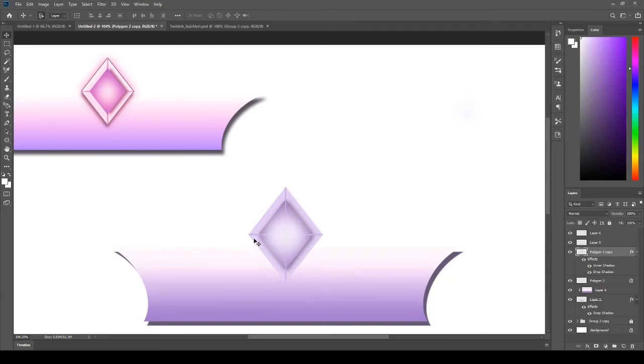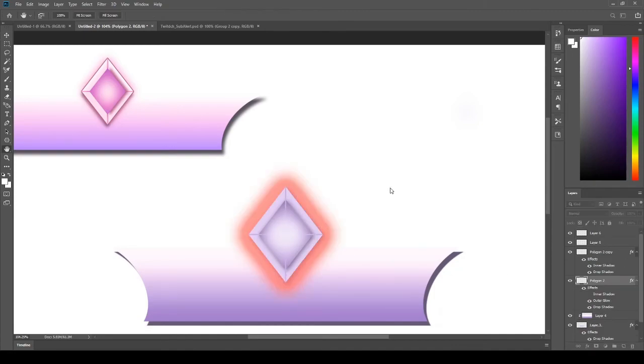Now I'm just gonna do the same thing for the first triangle, the bigger one. Here I'm going to do an outer glow. The only problem with the outer glow is that it kind of just masks the drop shadow. So you have to play around with the outer glow and see if it actually looks good with it. In this case, it's obviously not going to be this peach color. Probably gonna do like a purple or a pink. Let's do like a light pink like that maybe.